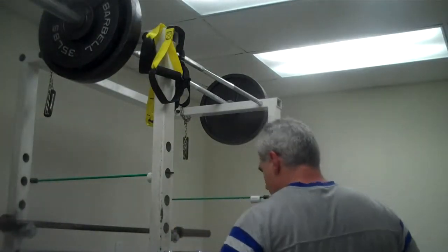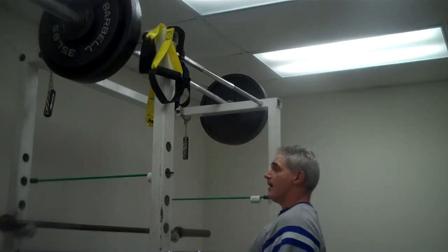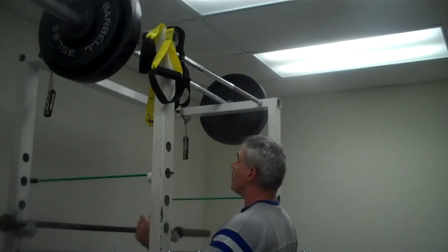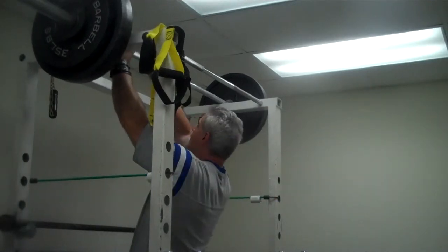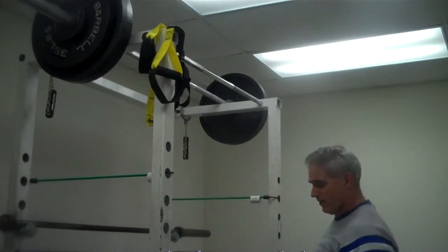Okay, Randy Long, Rally Workouts. Still Friday, September 10th. Still doing the overhead support. And did my last set, 295 for a hold. Move the weight to 300. We'll try to do that for a hold as well.